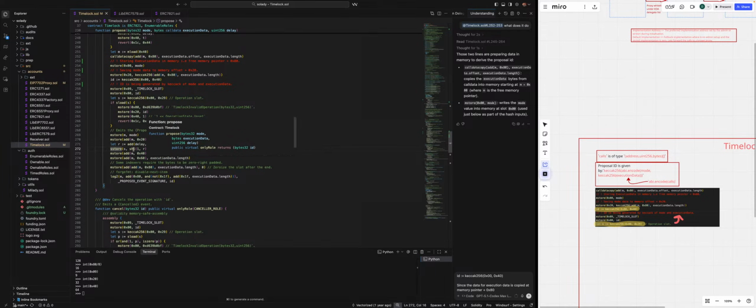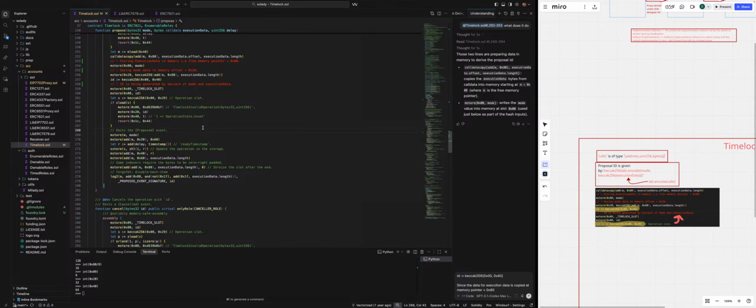So s is the value, which is the operation slot, and we are writing the delay. And that's it, I think.